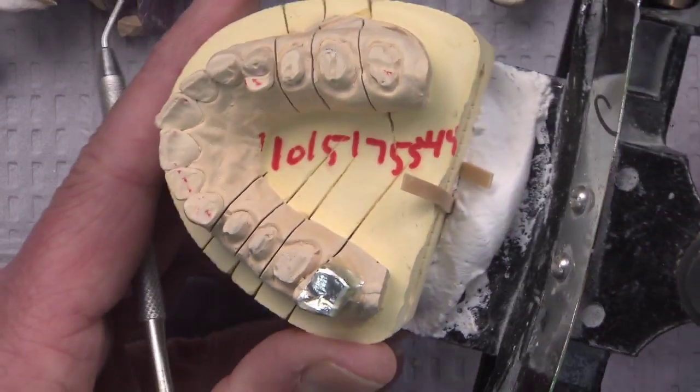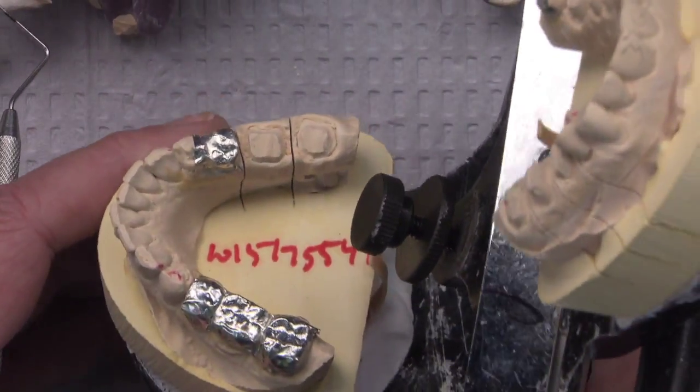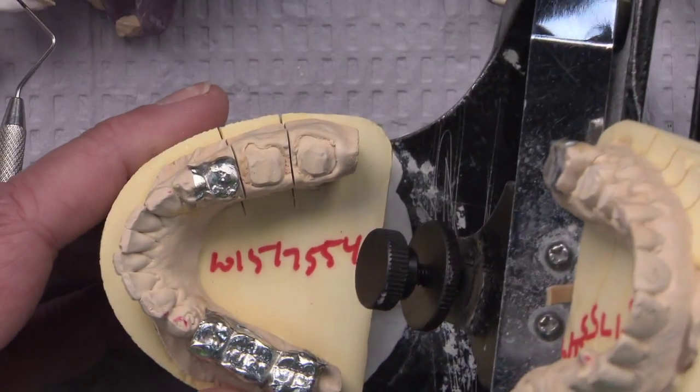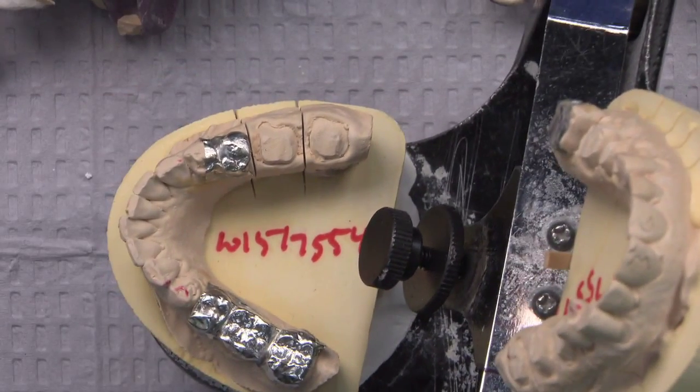It still happens from time to time, regardless of what you're cutting off. I always turn to my assistant and I say, I've decided to place an anti-rotational groove in the tooth. And she looks at me like, no, you didn't. You just kind of lost control of what you were doing. But how is she going to prove it? She doesn't know what's going on in my mind.